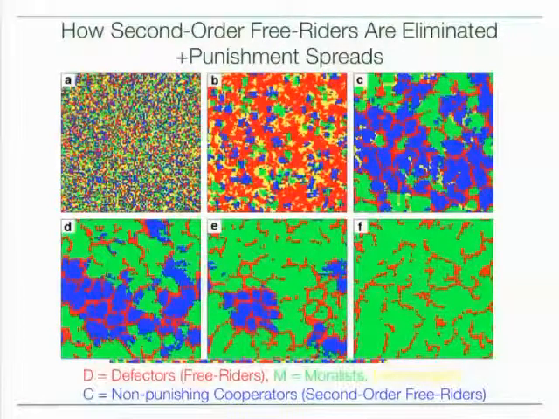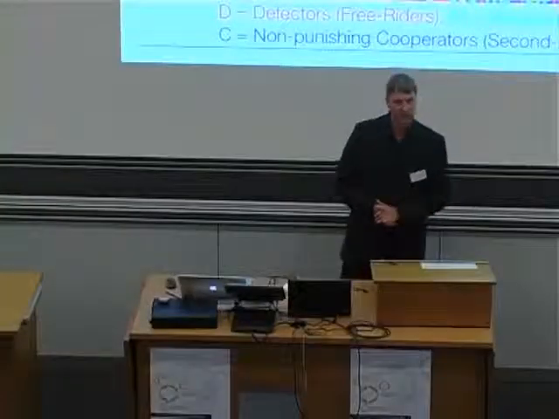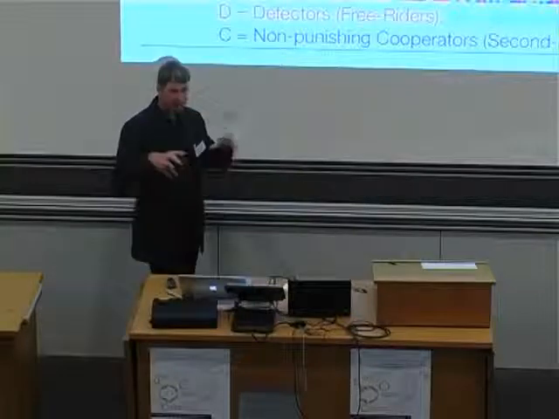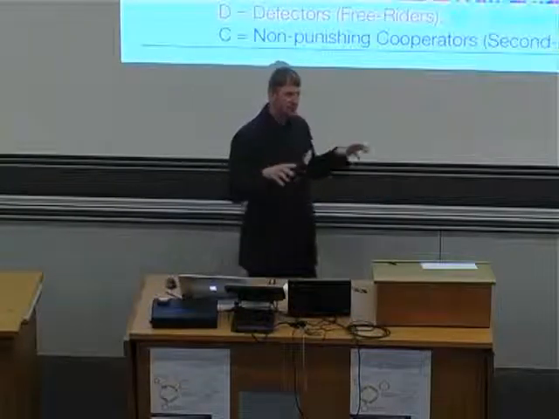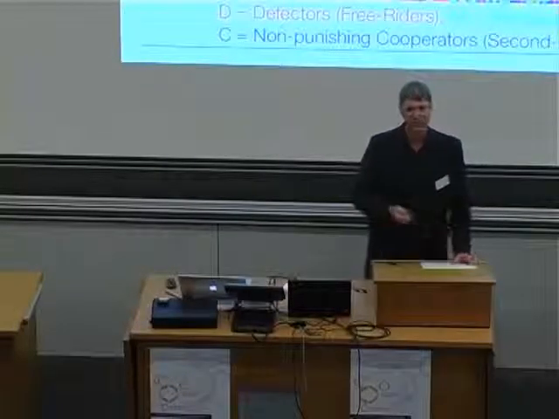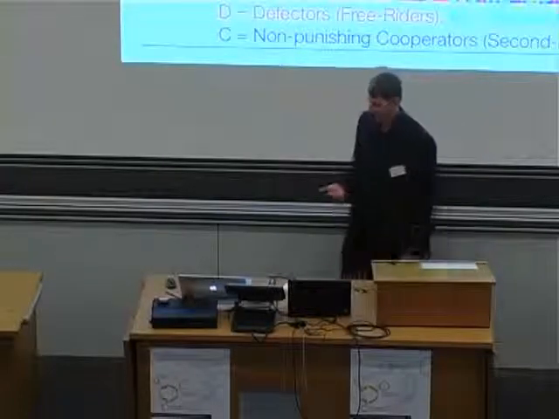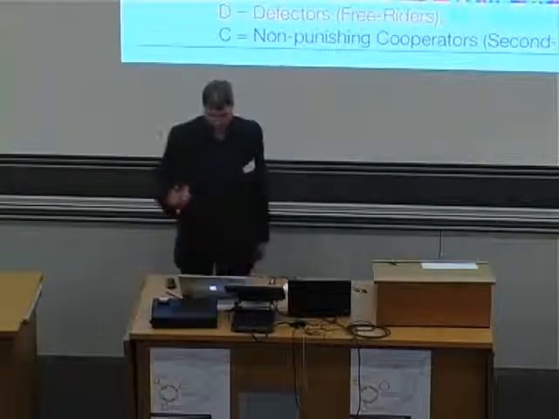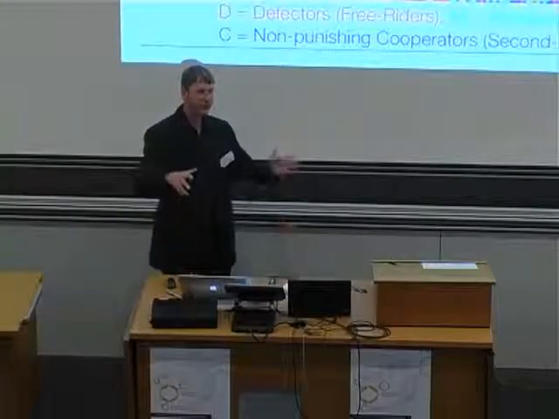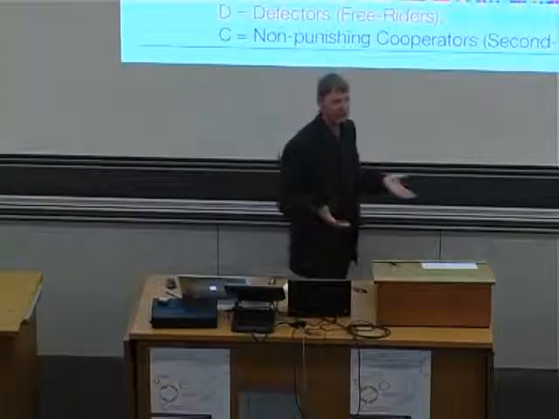So what happens in a mean field treatment when everybody interacts with everybody else? Well, we know the situation. The cooperators crowd out the moralists because the moralists have an additional cost to pay to punish others, and it means they don't perform as well in terms of payoff as the cooperators. So basically, moralists disappear and we stay with cooperators and defectors. And we end with the tragedy of the commons.